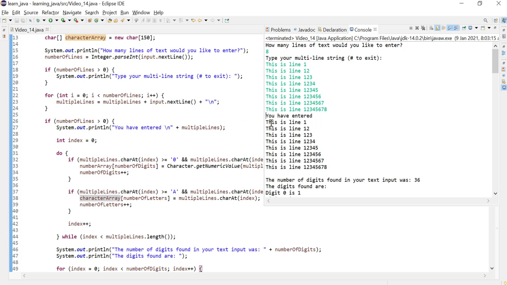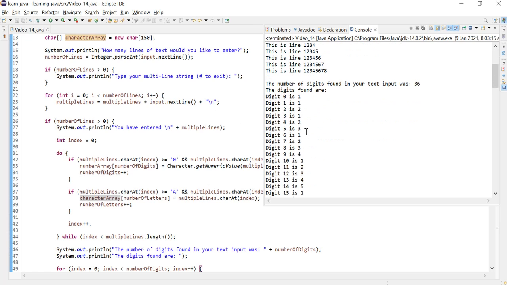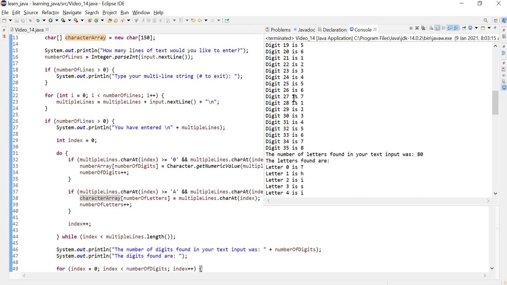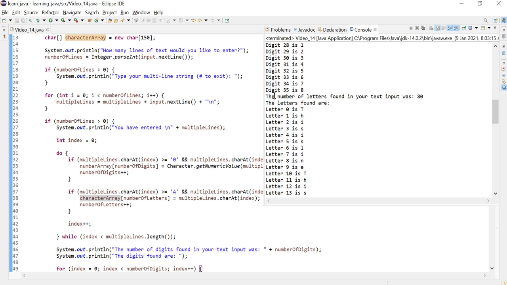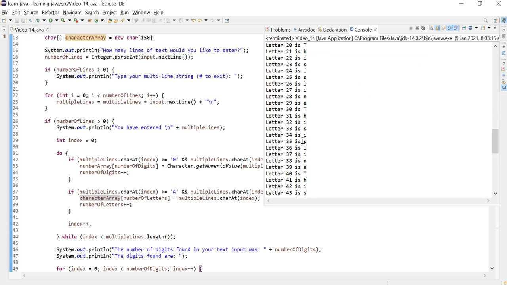We're just printing out what the user has entered. And then we are saying that the number of digits found in your text was 36, and that's just our previous work. And the number of letters found in your text input was 80. And those letters are, so it's saying this is line, this is line, pretty much 8 times, because that's what we've done.